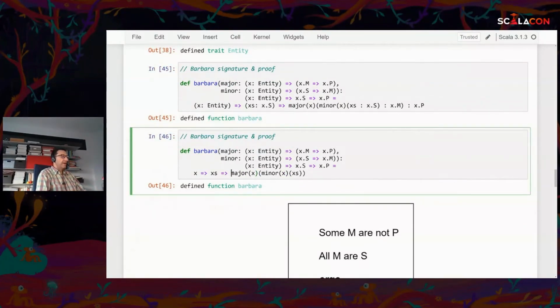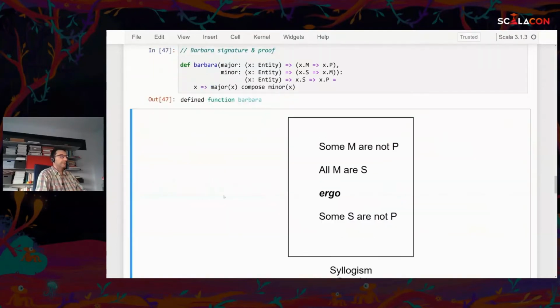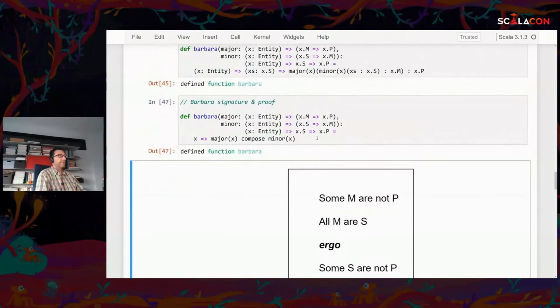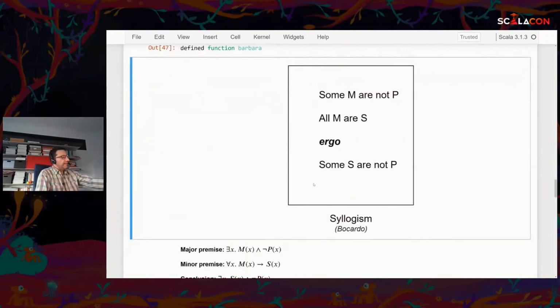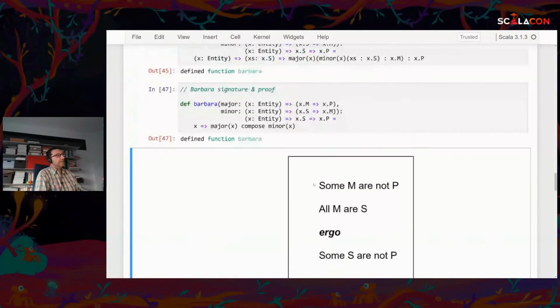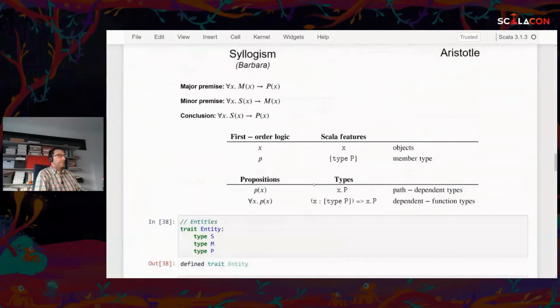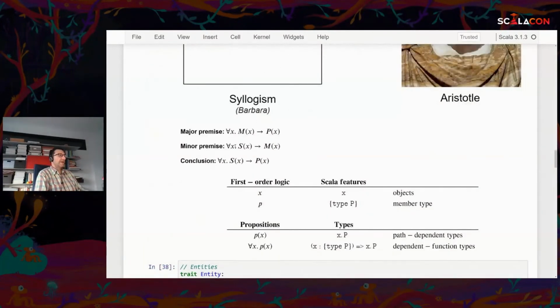From here, what we can do as well is to compose major x with minor x, and we obtain an even better proof.